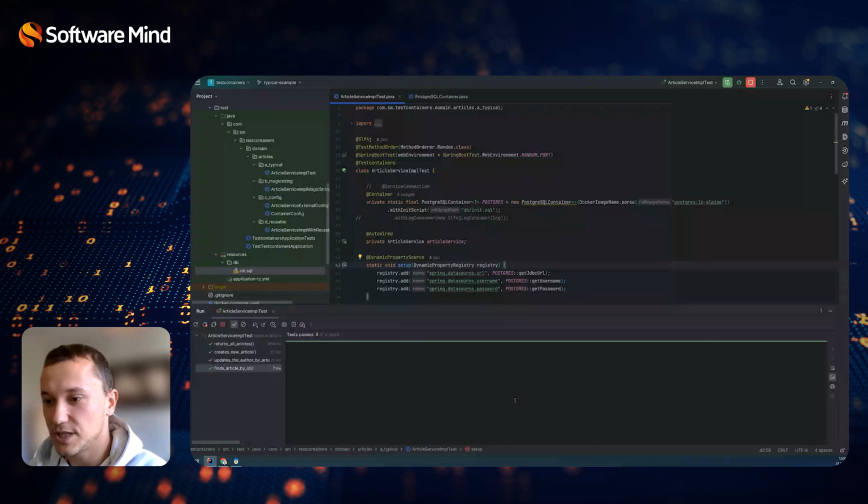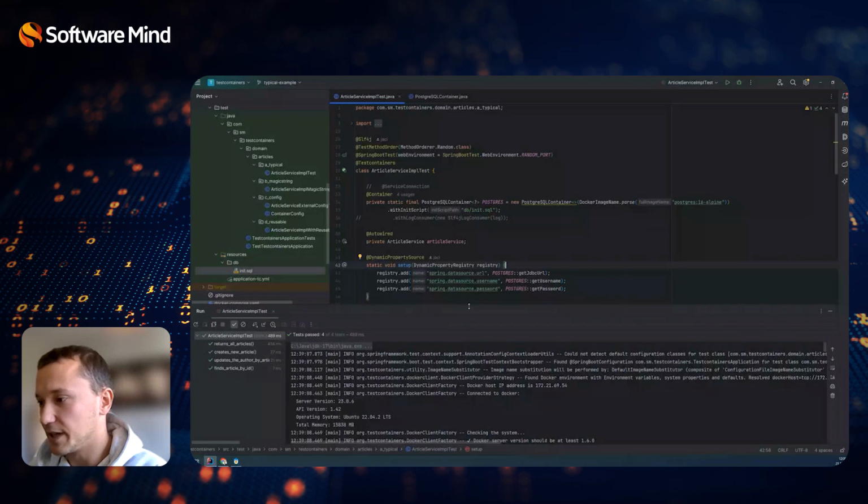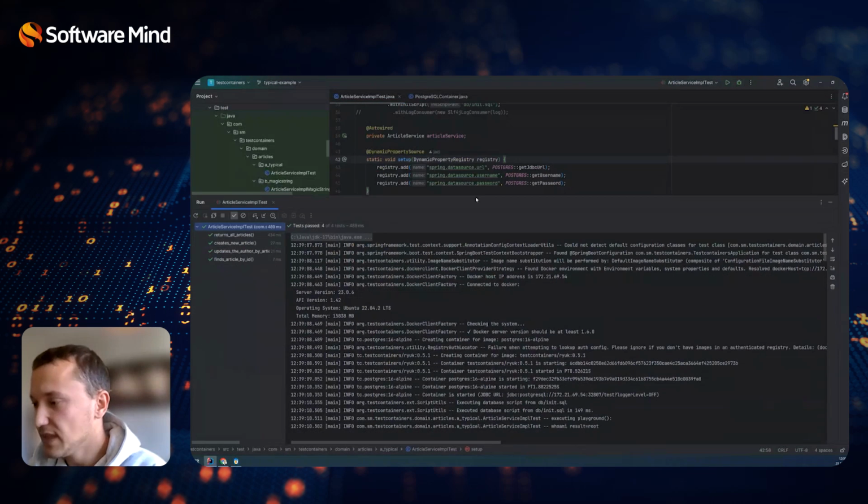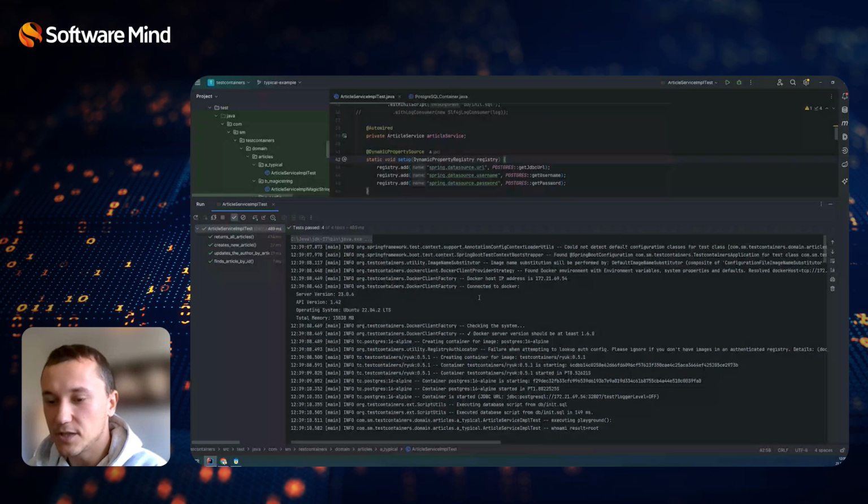Our test should be green. Okay. So first, if we have our environment well connected, what I mean by that is, if you're using Windows Subsystem for Linux, I had a little bit of trouble configuring that, but it's possible to configure Docker in such a way that Testcontainers can see it.